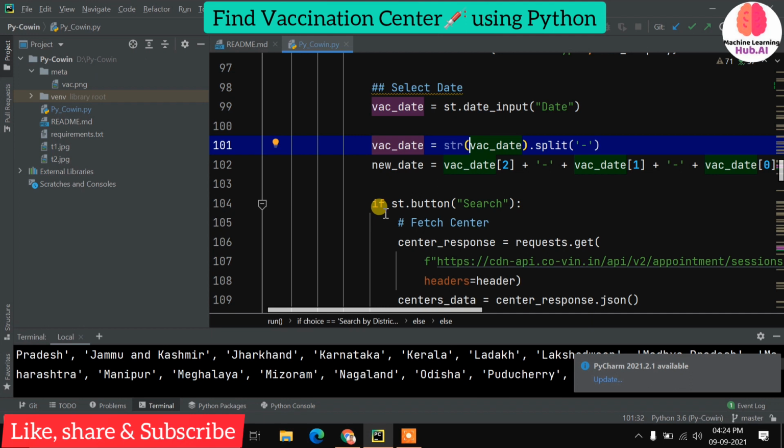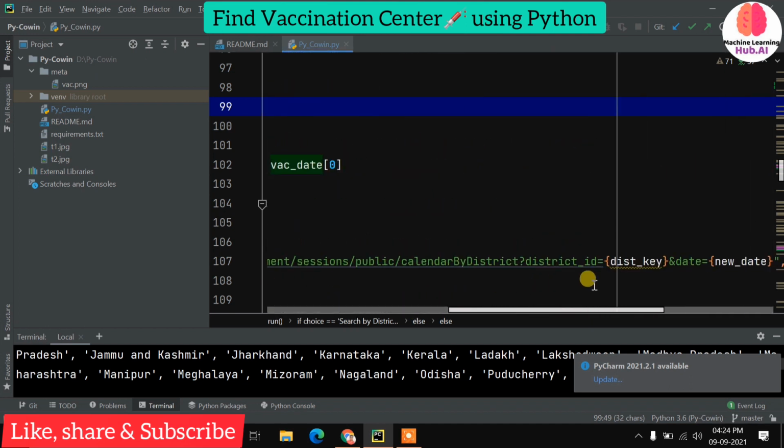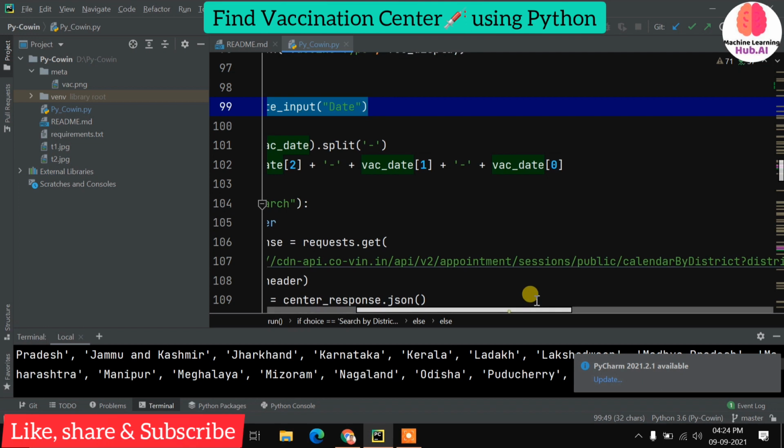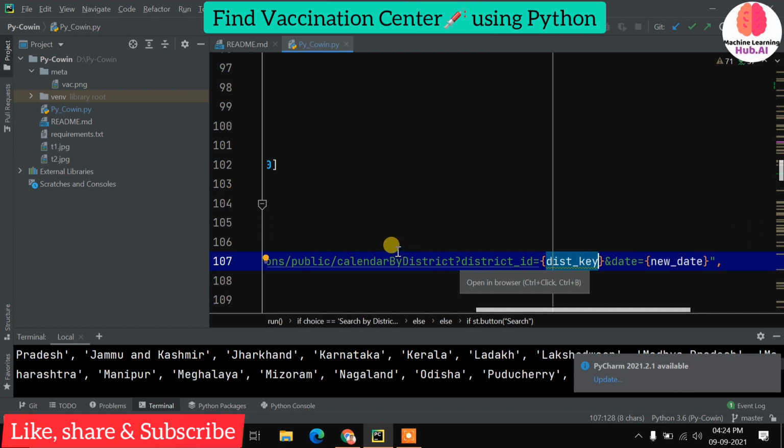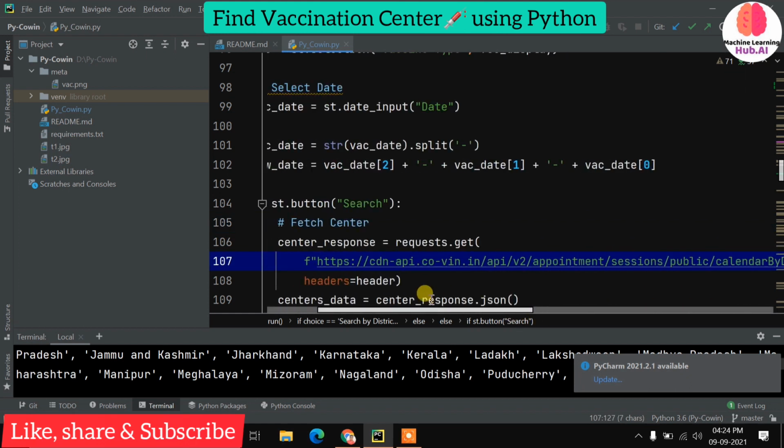But we only need to worry about one thing, which is the format, because this will return the date in a different format, and our API which is finding the vaccination centers expects another. So this is the API, and for that API call you just need to have the district ID. Now for the same state, all the districts have different IDs. Like for Ahmedabad there is ID 670, for Vadodara there is a different ID, right? So we need to pass that ID here and the date here. So for that ID and for that date it will fetch the request.